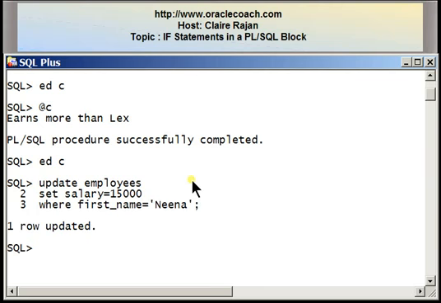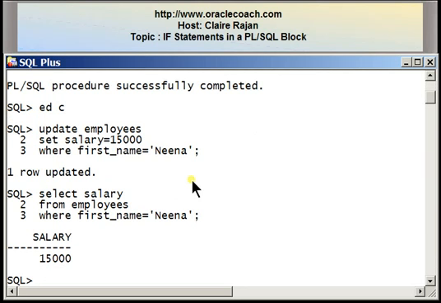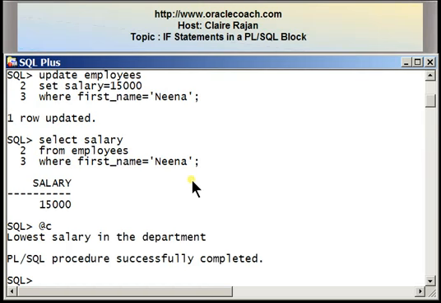If I take a look at the salary of the employee Nina, it should now show me 15,000, which means if I run the program again, the condition where Nina's salary is greater than 17,000 will not be met. That would mean none of the conditions will be met. So the only thing that Oracle will have to do is take care of the if statement using the else part, which would indicate that it was the lowest salary in the department.